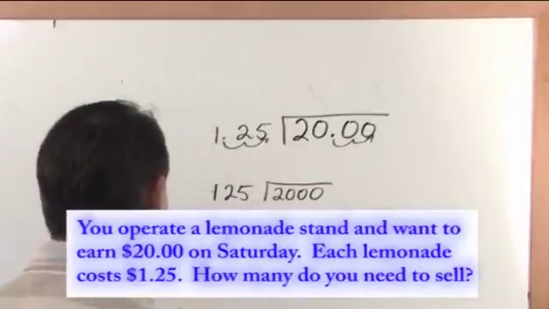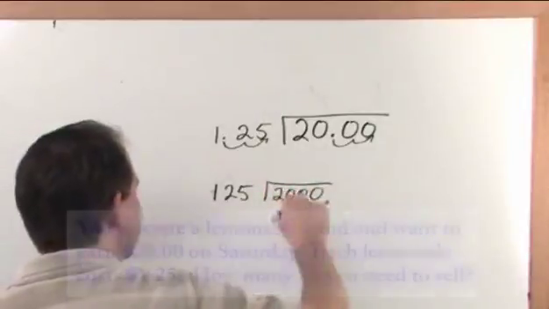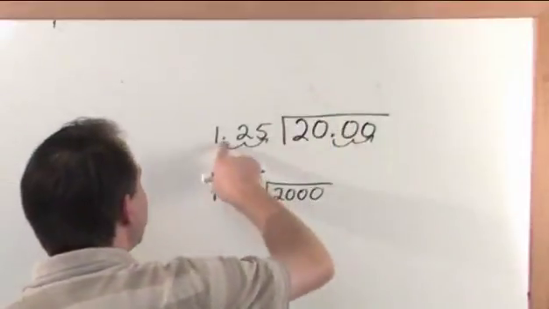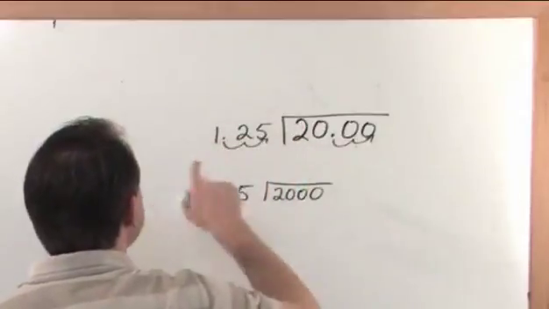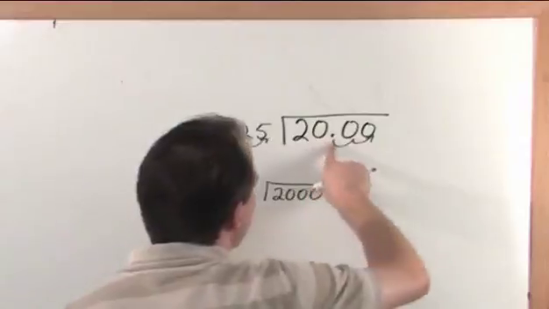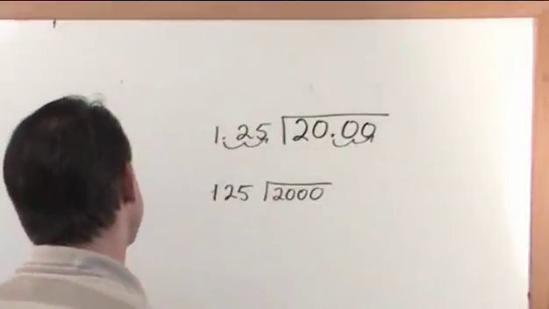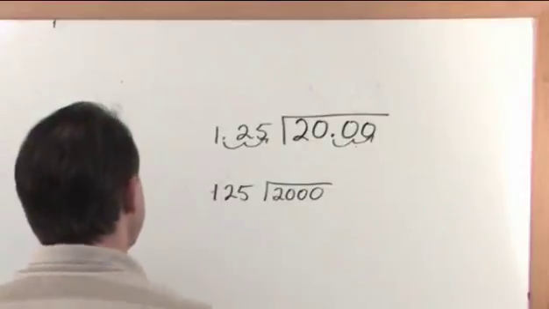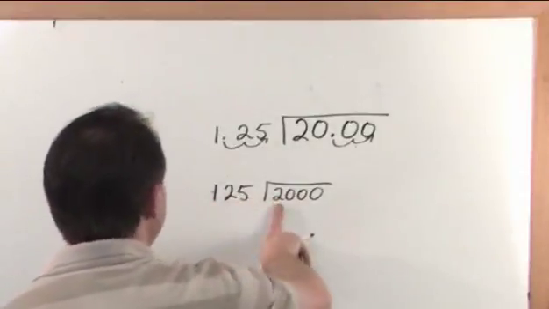So we've changed nothing. The answer to the problem, which will be up here, will be exactly the same as it is here. It's just that I don't like having these decimals here in both places, on the outside and on the inside. So I scoot that decimal point to the right, and in order to keep the problem the same, I have to scoot this one to the right too. So that's why I did it like this. Okay? So then you can begin to start dividing. How many times will 125 go into 2?